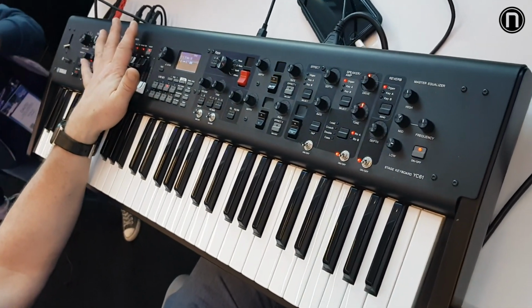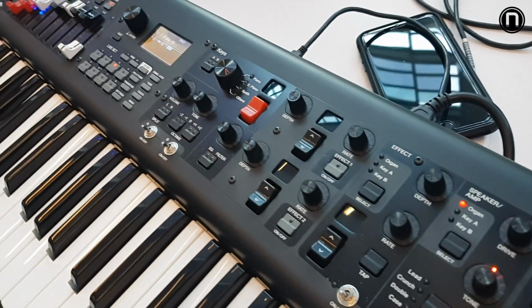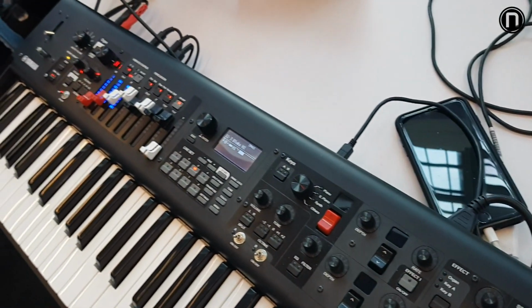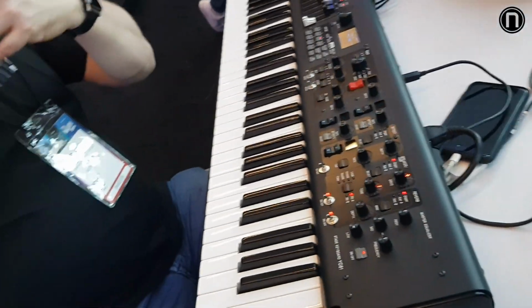New Drawbar Organ system in here. There's 6 different models of drawbar organs in here. 3 of them are, we call them H models, and 3 of them are F models. The H models are the tone wheel organ models.